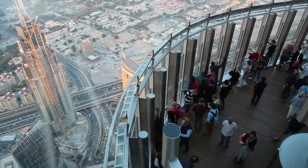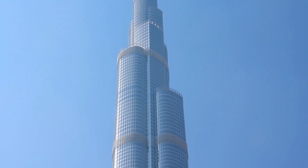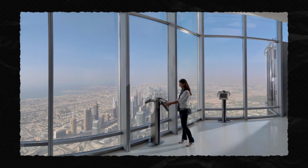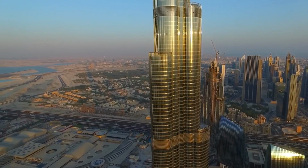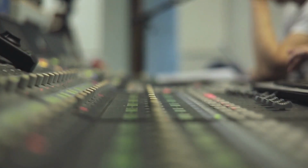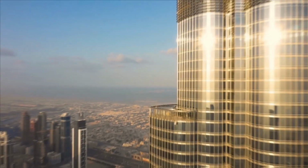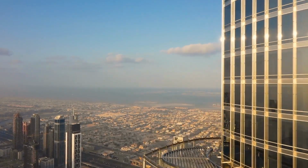Observatories in the Burj Khalifa are located on the 124th and 148th floors. Visitors are welcome to visit this point of the tower, but they aren't allowed past these levels. The 156th to 159th floors of the Burj Khalifa are dedicated to the on-site communications and broadcast units, and for a building of that size and importance, it's only right that the communications team is located in the non-accessible parts of the tower. A building of this magnitude requires a highly functional system to keep its facilities in check.